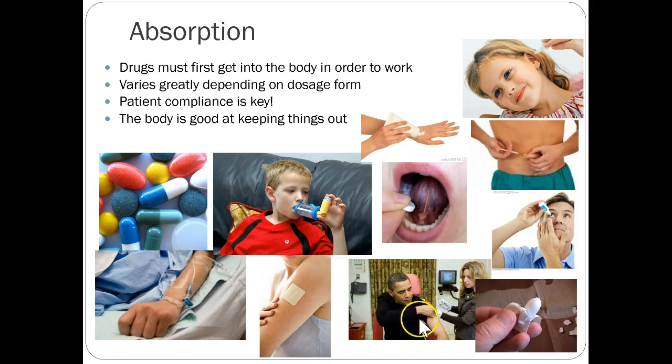Here's former President Obama getting a flu shot, so that's IM. You have transdermal patches, which is a little bit different than a topical cream. Transdermal creates more of a depot effect within the subcutaneous tissue and the muscular tissue, and then it sort of leaches into the body slowly. It's a cool way to get medication in over a long period of time. And then, of course, you have intravenous.